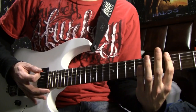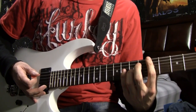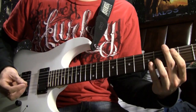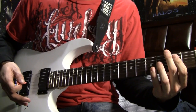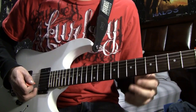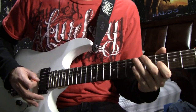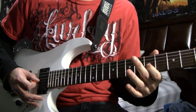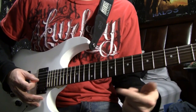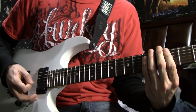Then that's when you go up with your pointer finger to the 5th fret 4 times. And then most people mess it up and do something like, you don't want to do that. It's just something you do when you're playing by yourself, but when you've got rhythm playing behind you, like I've panned the song all the way to one speaker, it actually does this, which is 7 7 7 7 5 5 5 5 4 4 4 4. So everything is 4. So it's 1 2 3 4, 1 2 3 4, 1 2 3 4, like this.